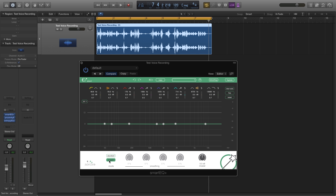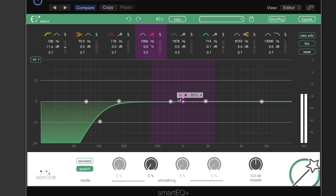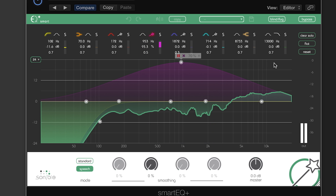The next thing I do is a simple low cut. Then I set up a fairly broad smart band to let it work its magic within the whole frequency range. This is a test recording to show the capabilities of Sonible's EQ Plus suite for editing subpar voice recordings. The EQ Plus series is really fast, convenient, and a great plug-in suite for anyone doing a lot of documentaries or broadcast work.